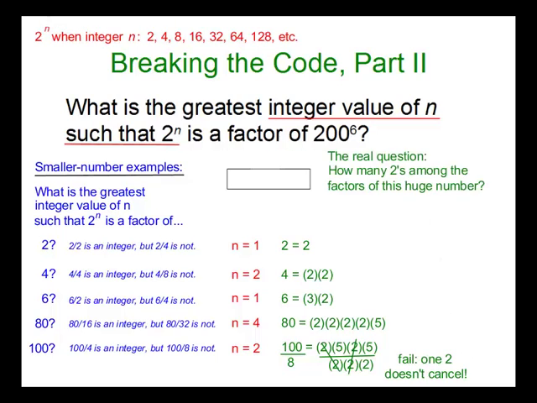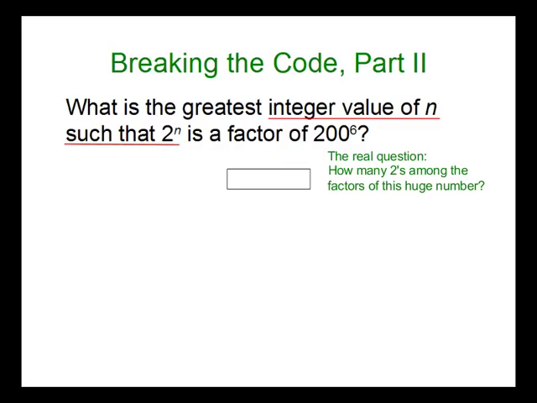We're getting somewhere with this. What that means is when they ask us for the greatest number of 2's that you can cancel out of the bottom of this division check, they're really asking you how many 2's are in this really large number they're asking us about. How many 2's can cancel if you had 200 to the 6th in the numerator. Because notice we were putting all of the numbers we asked about in the numerator. All right, that is the code cracked, but we still have to do something with the 200 to the 6th at this point. How many 2's are in it? Well, let's find out. Let's look at 200 first before we worry about that exponent of 6.